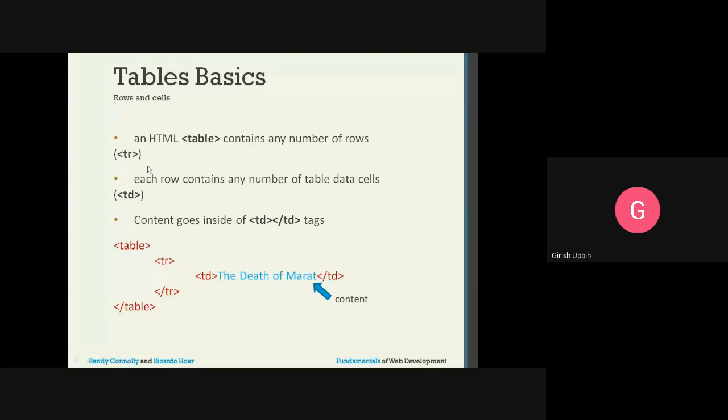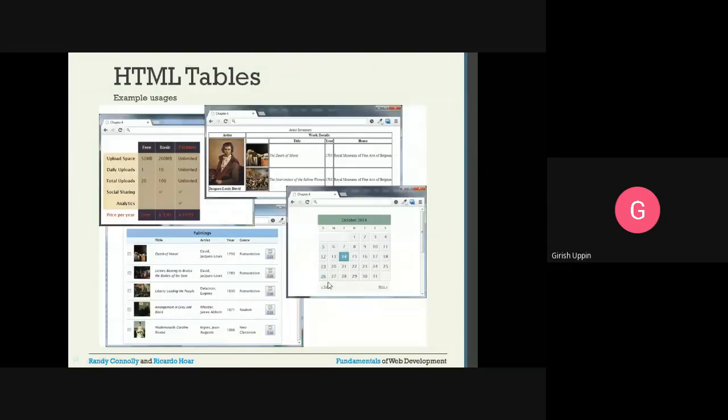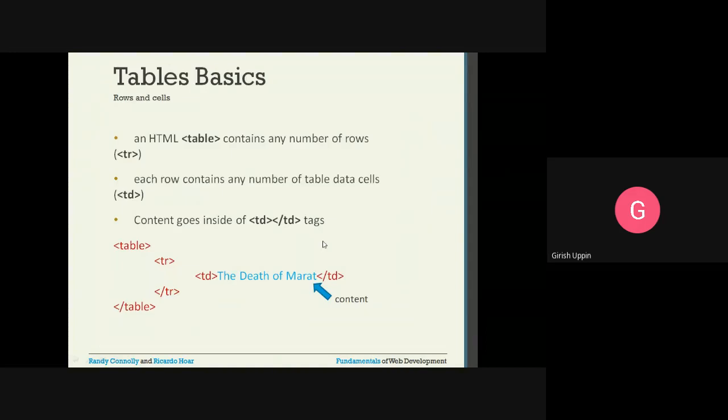Suppose you want to create, in the previous example, we'll consider a simple example here. This is one example. How many rows are there? This is one row, second, third, fourth, fifth, sixth, seven. There are 7 rows. I will be having 7 TRs. So TR stands for the rows. If you want to create a row, you are going to use tr in the angle brackets, and similarly we will have the closing tag, /tr, inside the angle brackets.